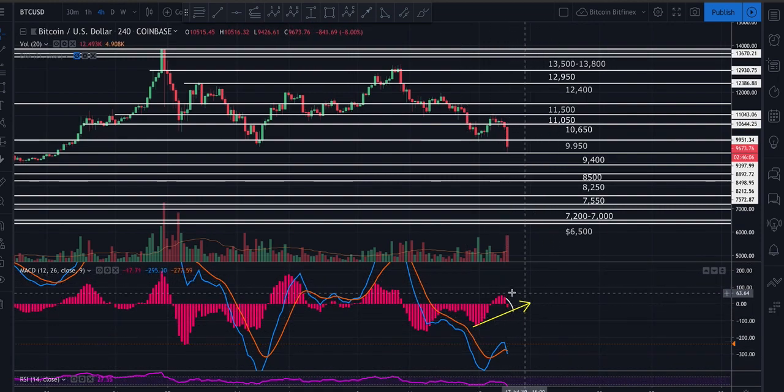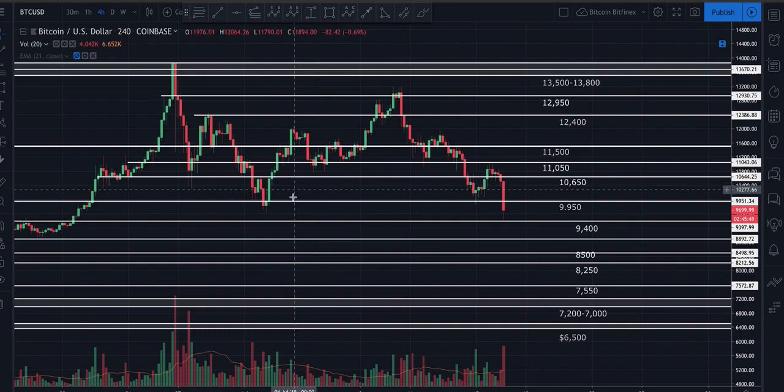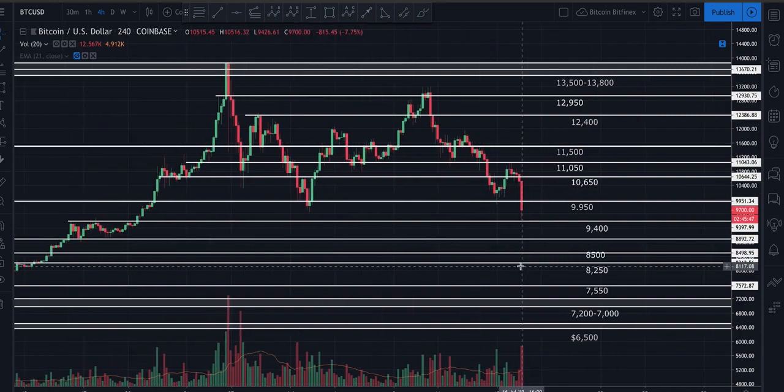We are breaking down on a lot of volume. This is not yet confirmed bullish divergence, so I want to be very, very clear. It was just suggesting a potential bounce, and of course we did just get a little bit of a bounce. Let's wait and see if we get any follow through with that. As of right now, if you did take that, you're at almost $300 in profit, and again, I'm not going to give you financial advice at all.